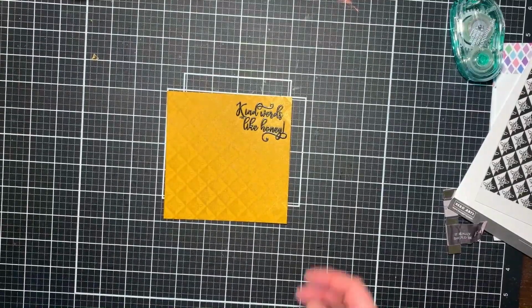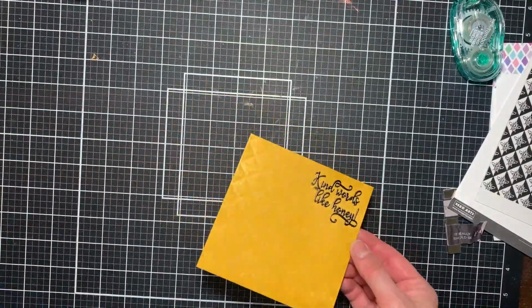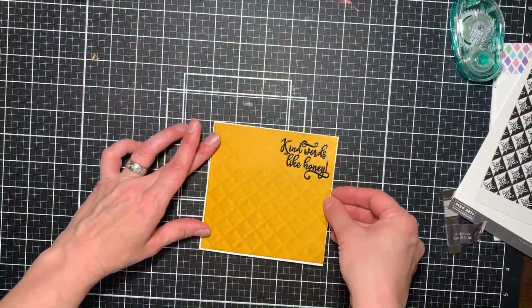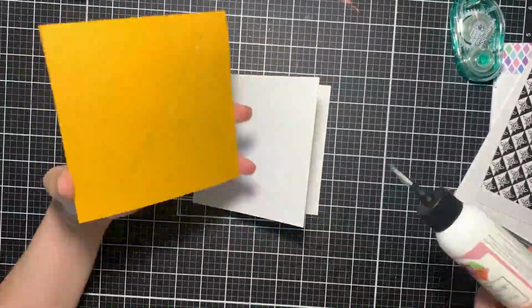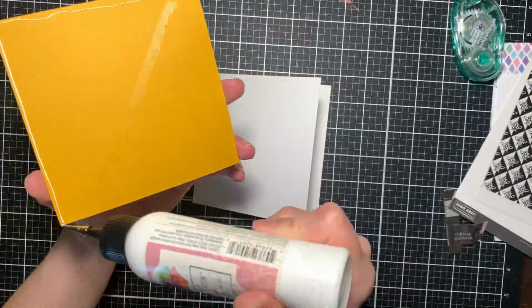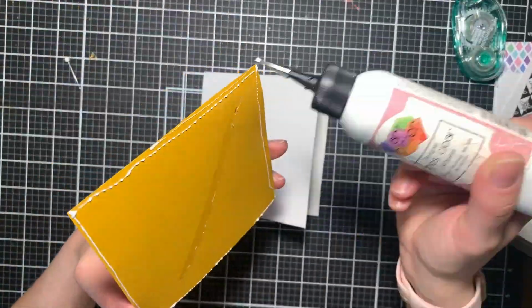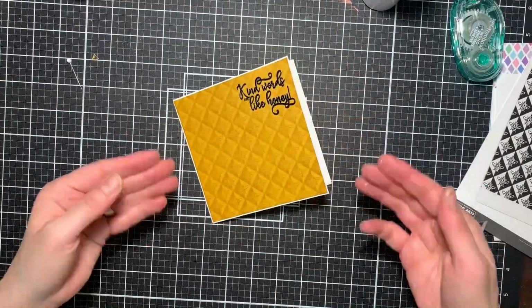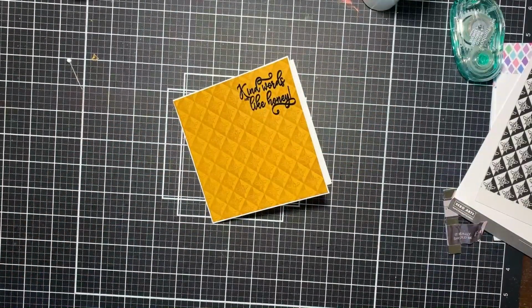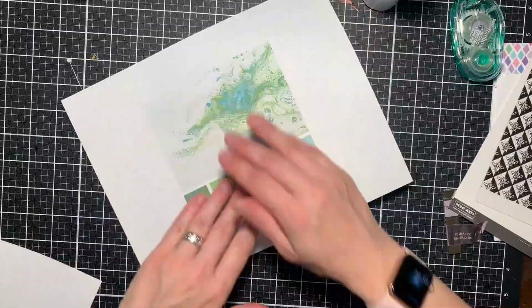Next is the assembly part. To attach the panel to my base, I'm using Art Glitter Glue liquid adhesive. You have seen me many times using this glue. It is a wonderful and strong adhesive, absolutely perfect for paper crafters.